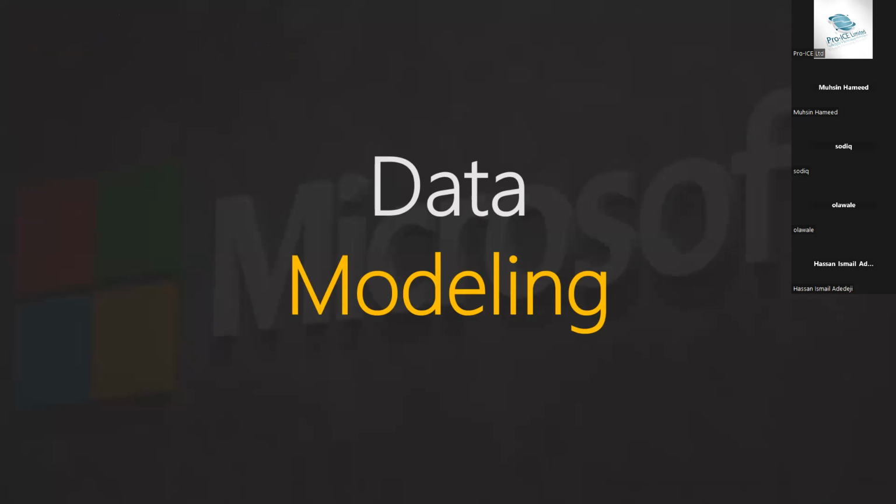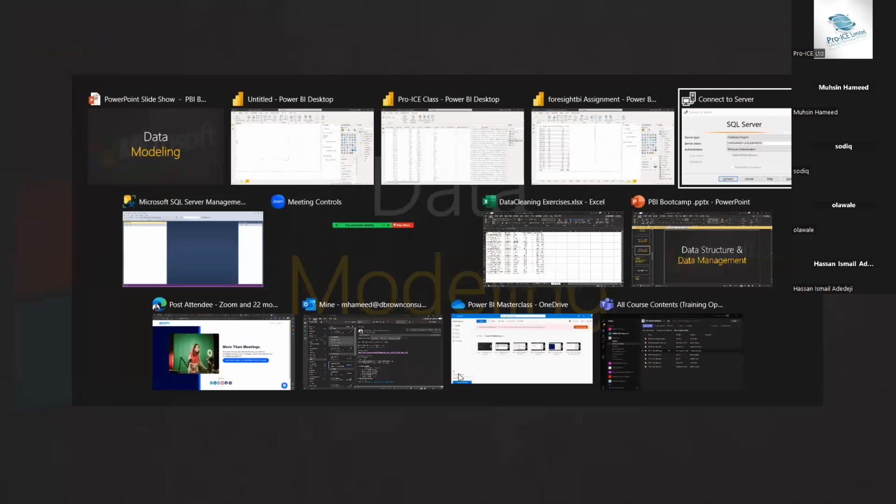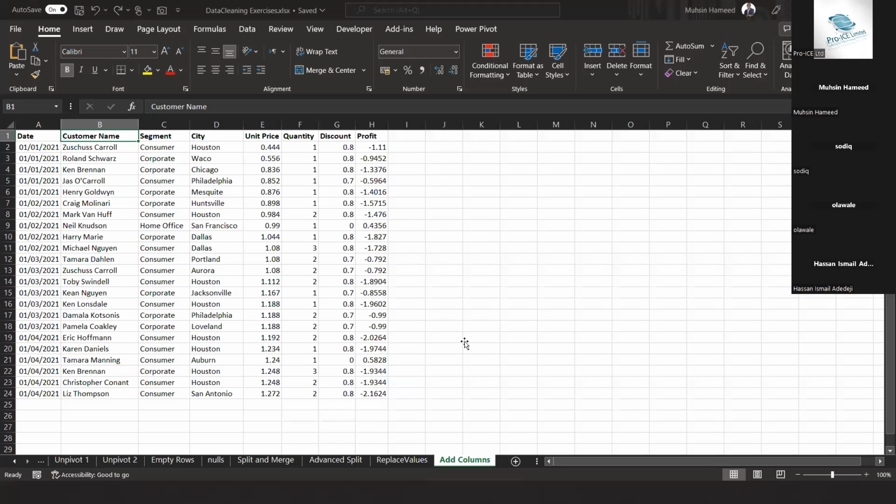When we talk about data modeling, there are a couple of things we are doing. Essentially, what would need us to model data? I want to simplify it into two. The first thing is that, let's assume we are running a banking business. If you download a transaction file from a bank, let me get to Excel.